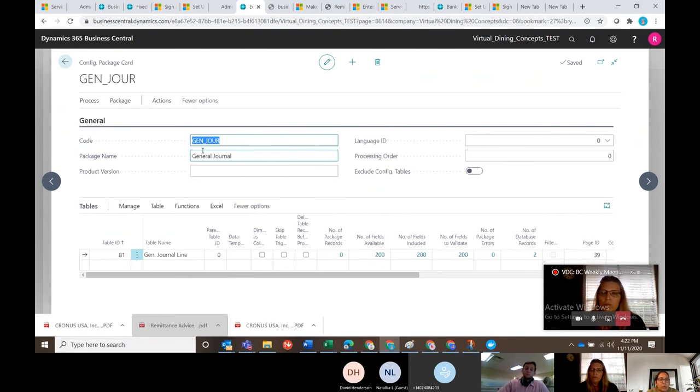The regular rule that you want to follow, number one, is that instead of trying to import right away something that you prepare, export it first and then copy paste that information into the one that you exported, just in case the format has been changed anyhow, because it will give you errors. So that's what we normally do. Even though I send you a template and you've been working with it, what I will do is export this one, put the information in this one, and then import it back.